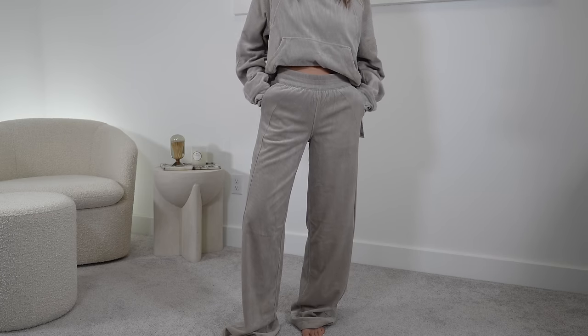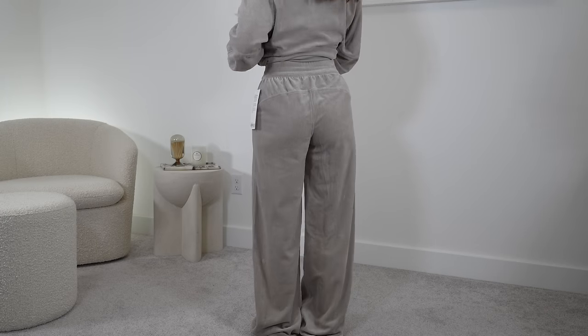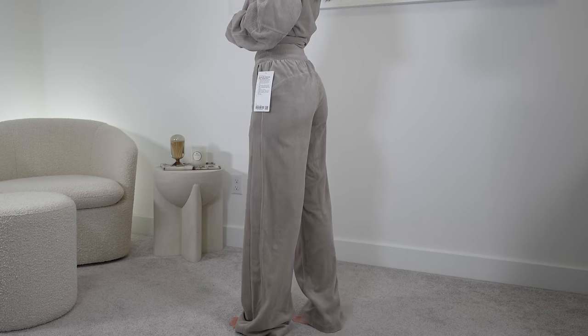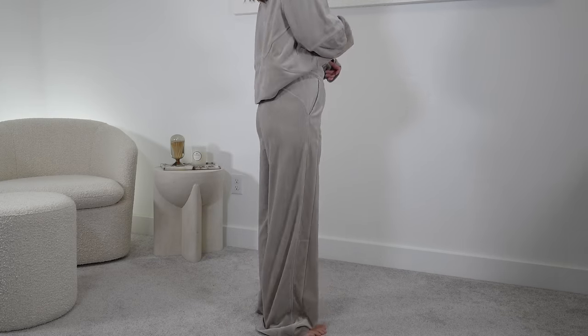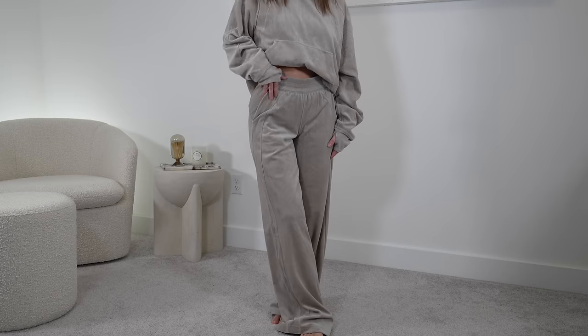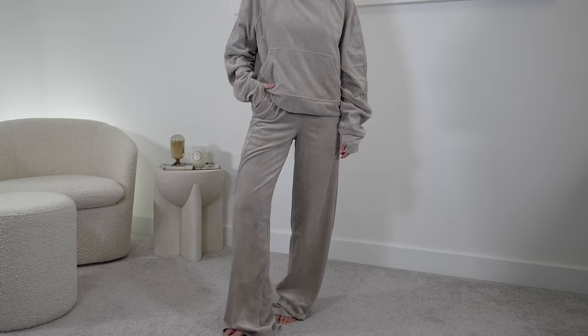Starting with the pants — they say these are mid-rise but on me they feel more like a high-rise pant. I got them in a size two because I really wanted them to be relaxed, and my God, they are. They're relaxed and loose, especially through the butt and thighs, extending into a wide leg — so comfy, so loungy. This is the long version, a 32-inch inseam, so on me they're very, very long. They also offer a cropped version with a 25-inch inseam. Because Lululemon offers free alterations, I'm just going to take these in to get hemmed. It has a thick waistband and good weight to them — I thought they were going to be thin, but I'm very happy about this.